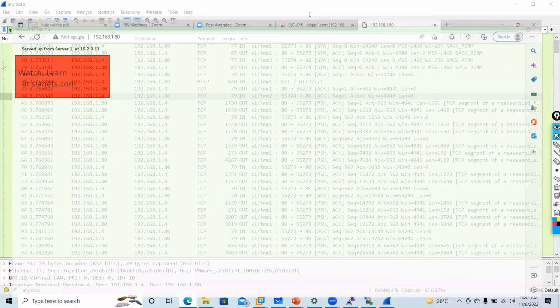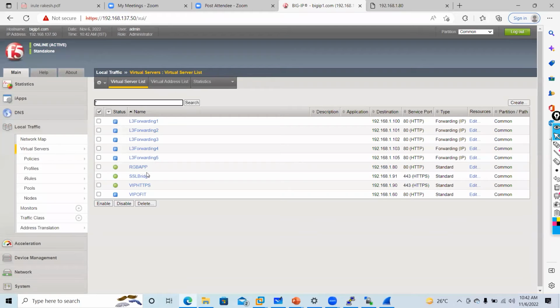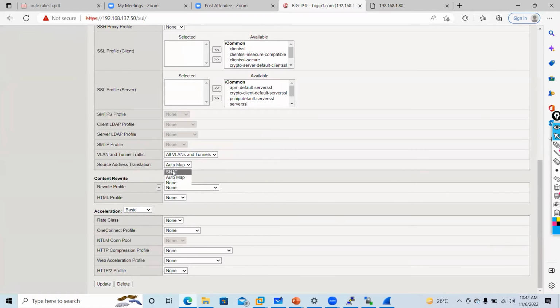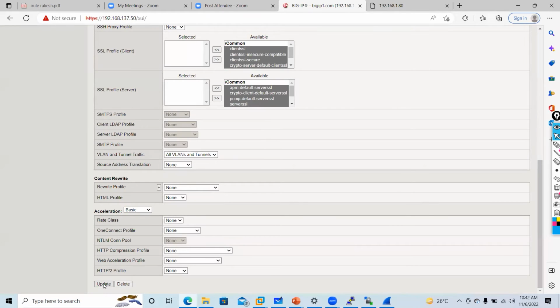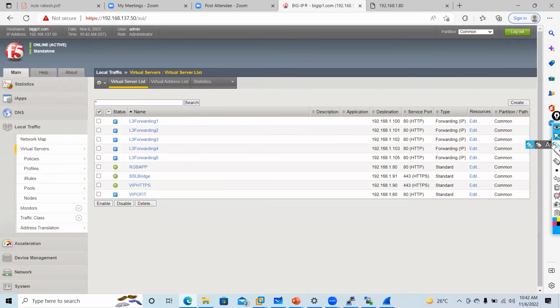So what I will do quickly, I will go to my virtual server. I will remove SNAT. Now my question is, guys, I have removed SNAT from my web. This is my virtual server, and I removed SNAT.